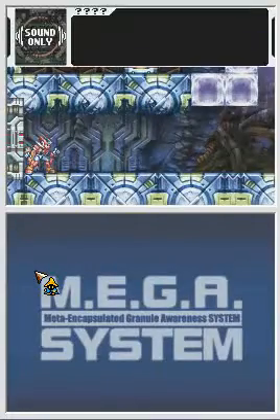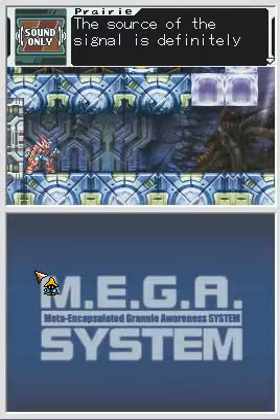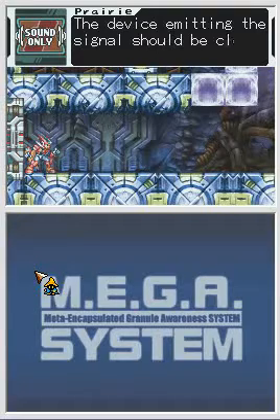Hello, is there any help? Can I help you? No one's around. The signal is definitely coming from near your position. The device emitting the signal should be close. Try to locate it.